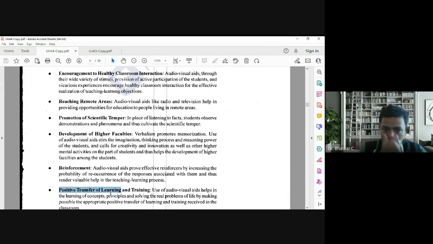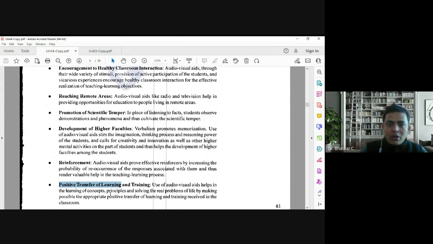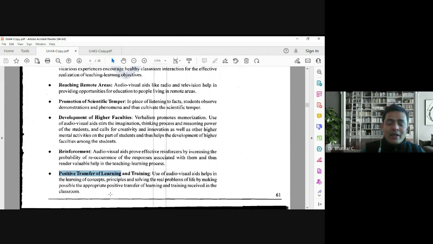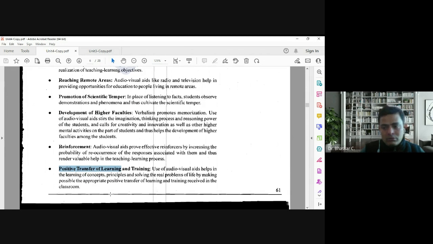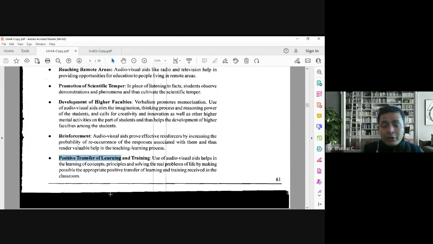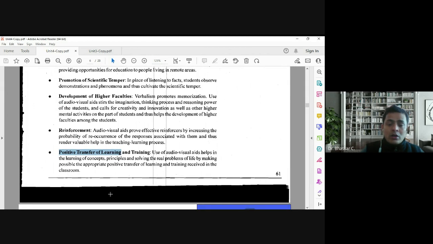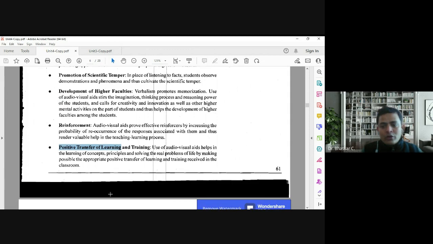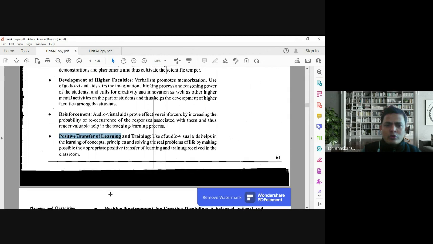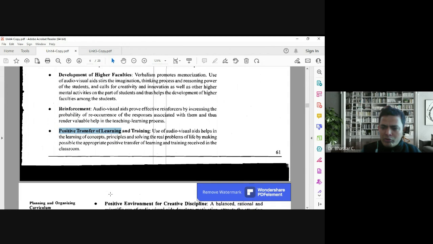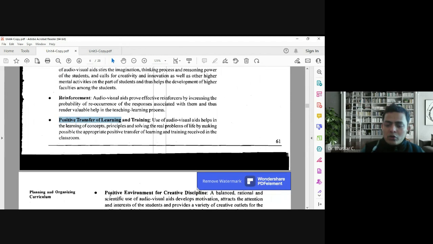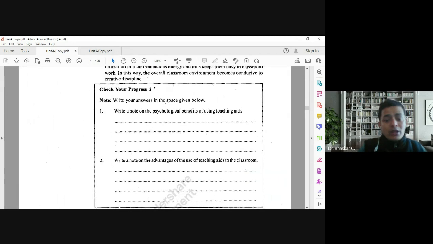So these are some of the important points which are very essential to understand by a school teacher or a school leader, so that he or she may get an idea whether the mass media assistance that is being planned, and is to be delivered by them in the near future to the learners, will work appropriately or not. If these things are kept in mind, whether promotion of scientific temper will be there, whether it will address reinforcement, whether it will be easier to understand, whether it will be interesting, whether it will be close to the originality, then you will get an idea of what should be used in the classroom and what should be avoided, right?